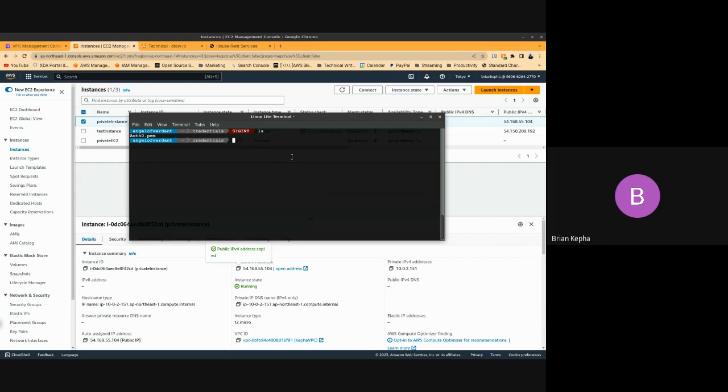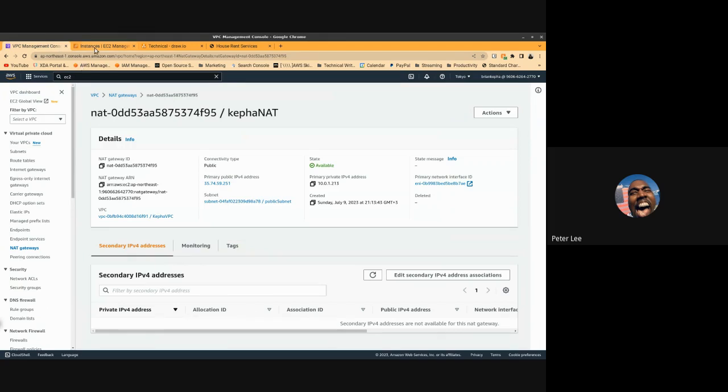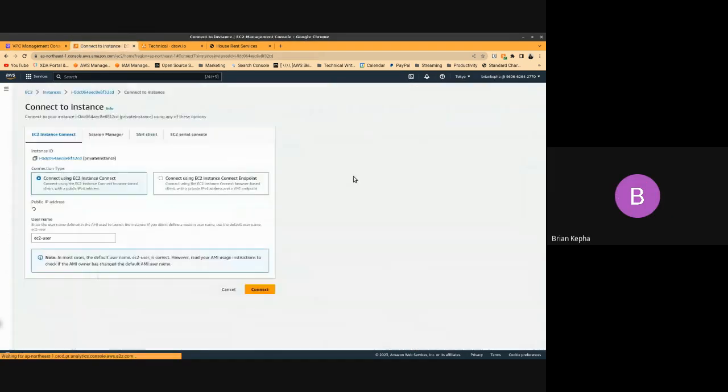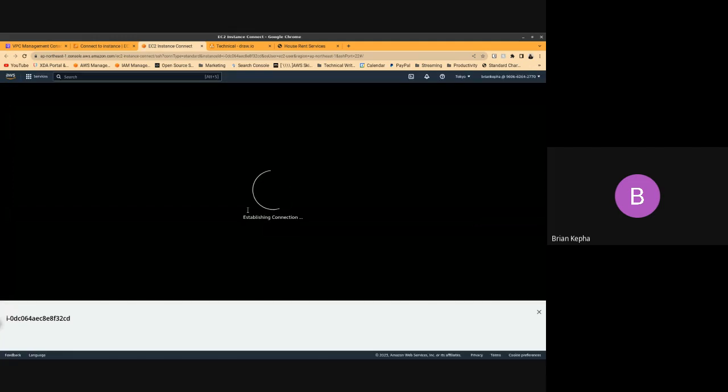Did I use Auth0 for this? Did I use Auth0 for this specific one? Yes, I think so. Wait. I saw that you used it for that private EC2, but I'm not sure for the other one. Let me try to connect via the console so that we check. If it can connect via console, then the problem was bad auth. Let's see if it will establish connection. If it's not establishing connection, then something is definitely wrong.